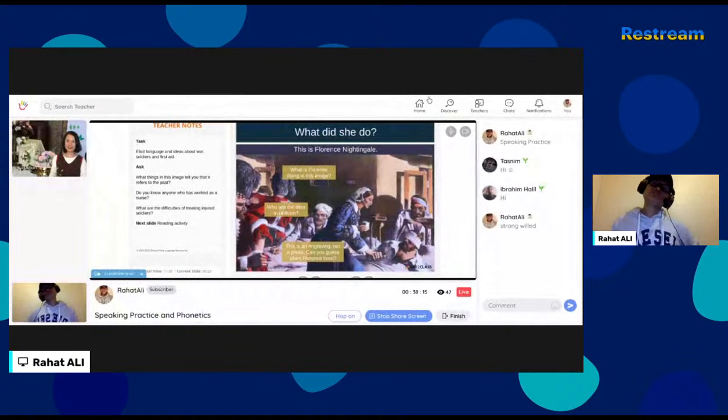What does it say? What did she do? Yes, very good. So you can see the same screen as I can see. Read loudly the bottom words. The sentence is underneath. There is an engraving, not a photo. Can you guess when Florence lived? Florence lived. Very good. Your L sound is improving. So, what did she do underneath the name? This is Florence Nightingale. Can you see that part? Nightingale.